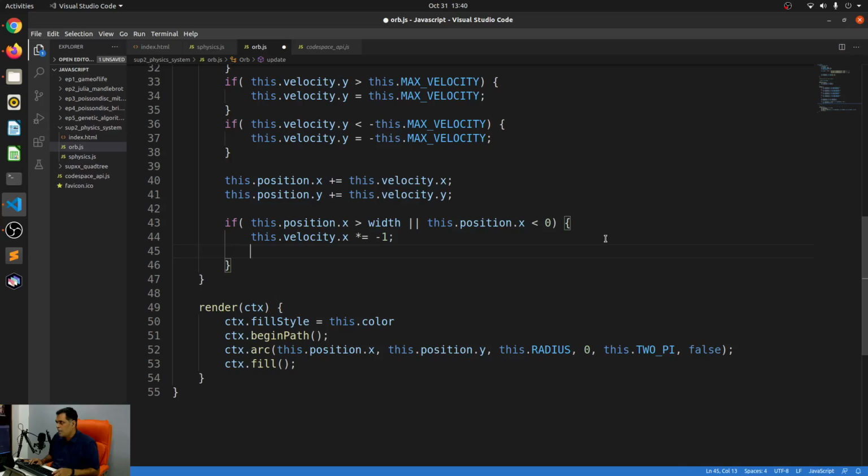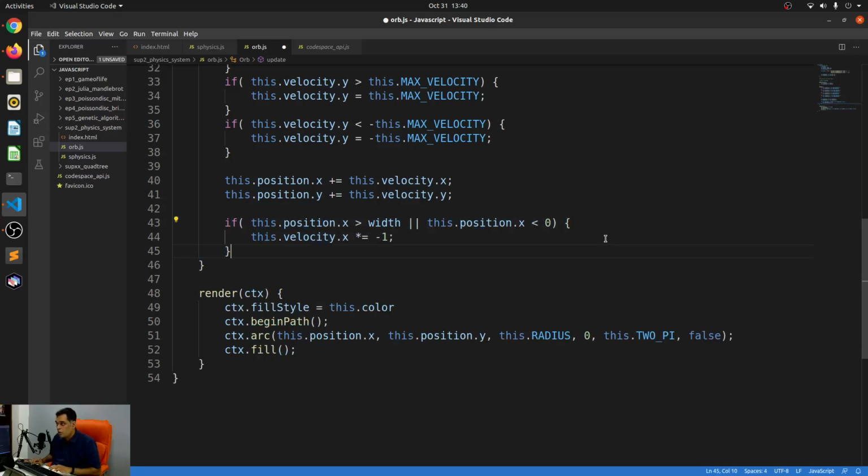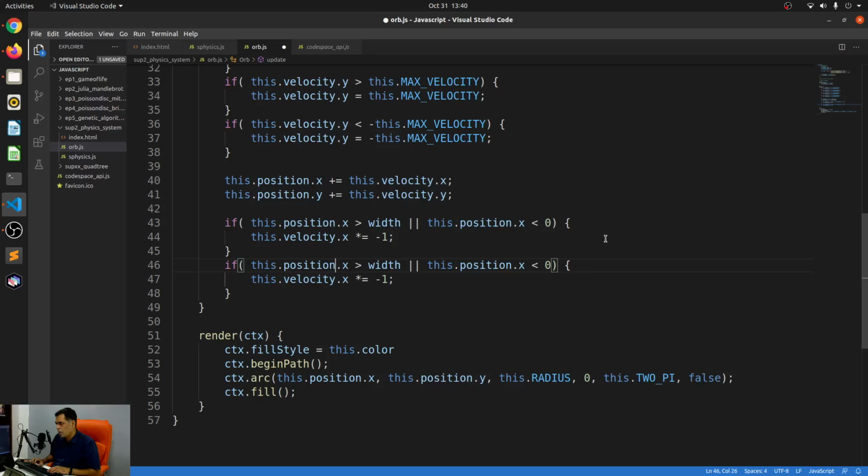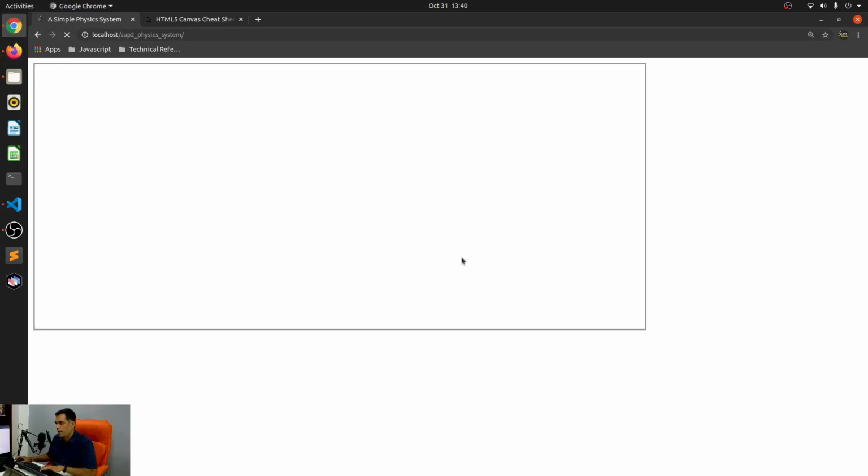We'll just leave it like this and see what happens. We'll do the same thing with the y location also. If y is greater than height, or if y is less than 0, then velocity.y *= -1, which is basically reversing the velocity direction. Now let's see what it looks like.